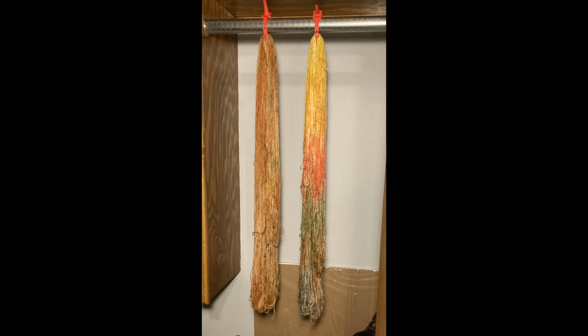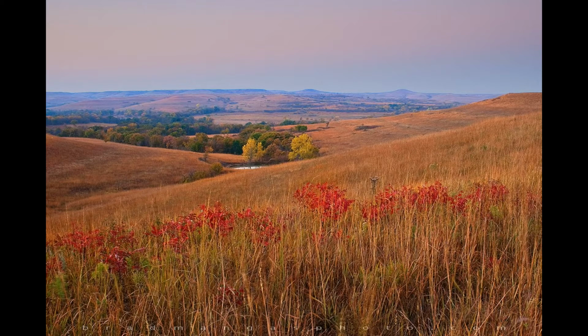Here are my skeins of yarn drying in my closet. You can see that my reusable zip ties double as a hanger for my yarn as it dries in my closet. It'll take probably overnight for this to dry, and so I'll check back on it in the morning. So as a reminder, here's our inspiration photo, Autumn in the Flint Hills. And here's how our skeins turned out.